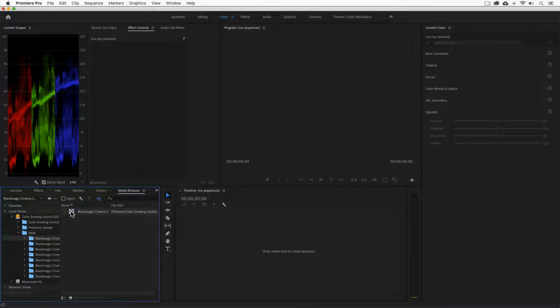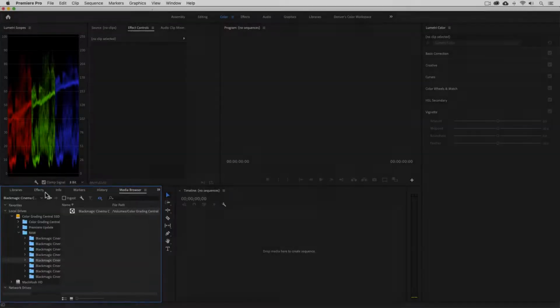We'll double-click on the first folder, and as you can see, there is one file. That's because Premiere Pro recognizes the individual DNG files as a single clip or clip sequence. To import this into our project, we'll right-click on the file and select Import. I'm going to go ahead and import the rest of the shots. Just give me a moment while I do that.